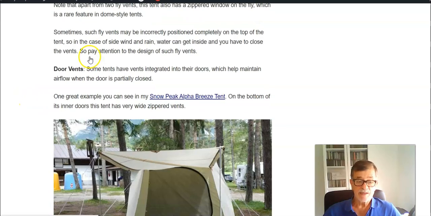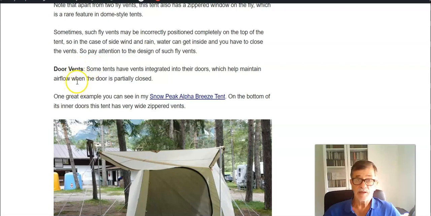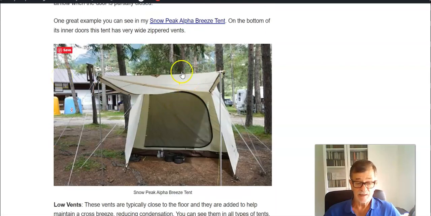Door vents. This is not so frequent, but you can find it in really nicely designed tents, and this is the one: my own Snow Peak Alpha Breeze tent. I have a separate text about this tent in the post, and the picture is from camping in the Dolomites where I used it in July. As you see, this tent has 4 doors, but 2 of them have an opening on the bottom.